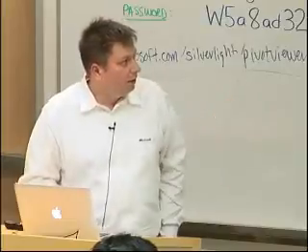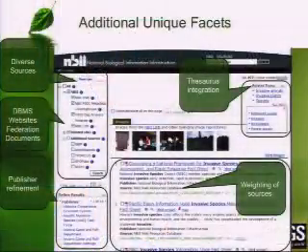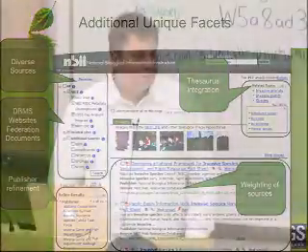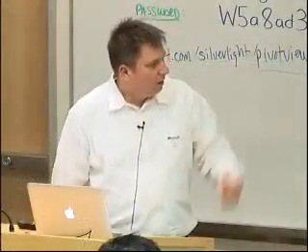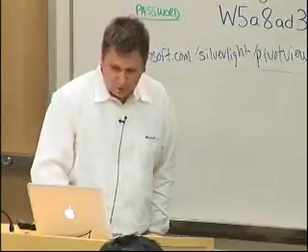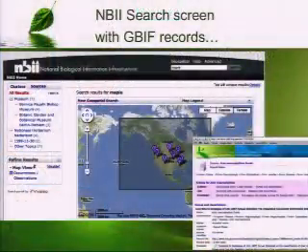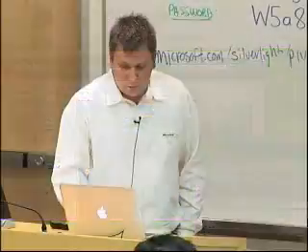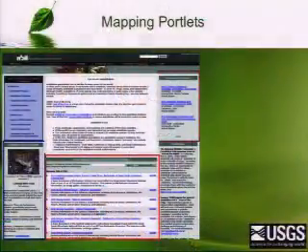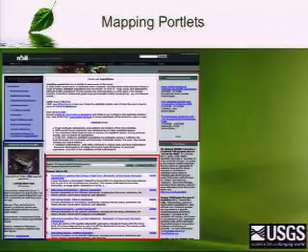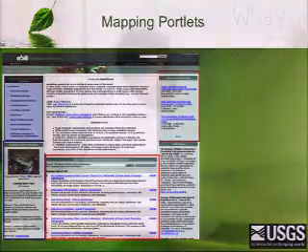A different view into that, you can also drill down into who's providing the data, who has published it. And then, of course, link off to more records and more information. Of course, USGS, everything's a map. And what this does is give you visual map representations of species information we have.